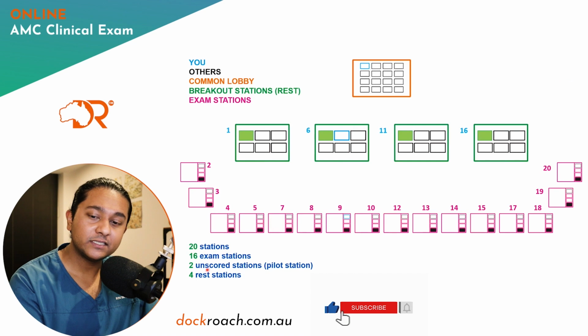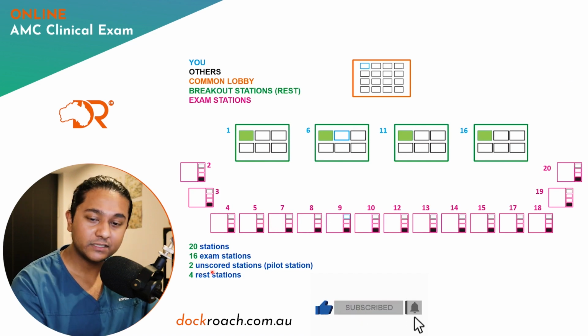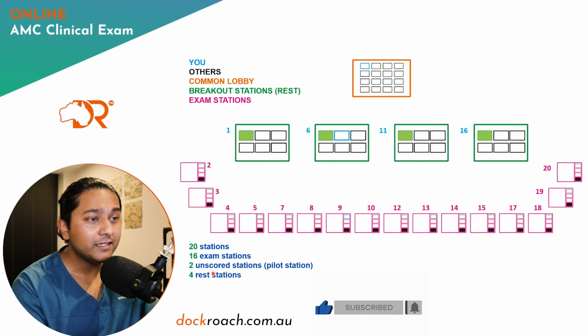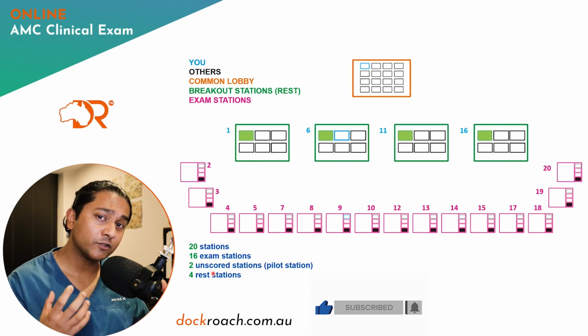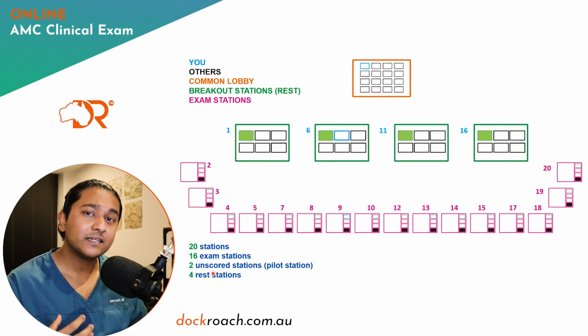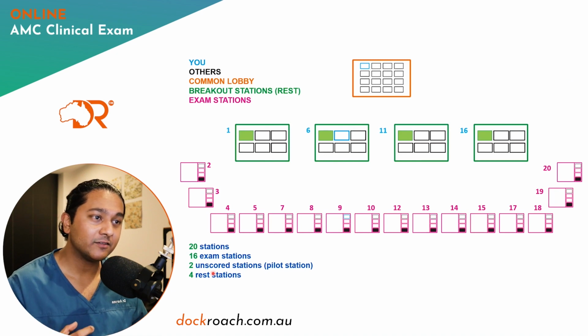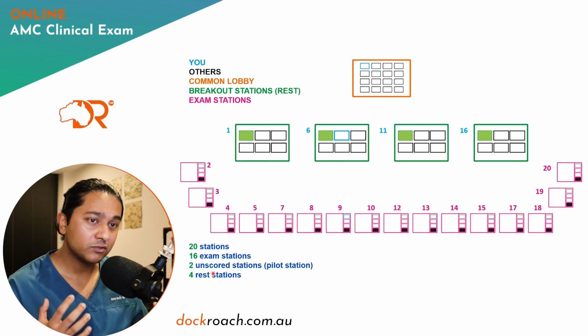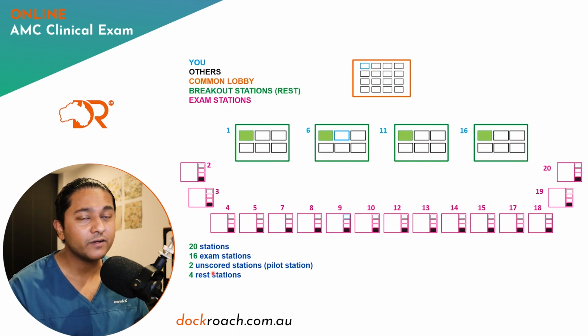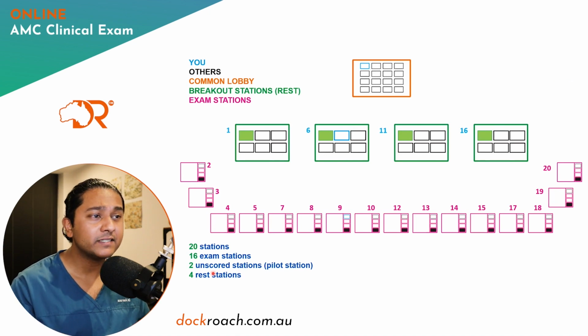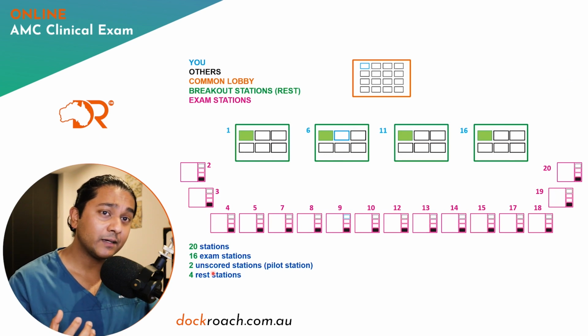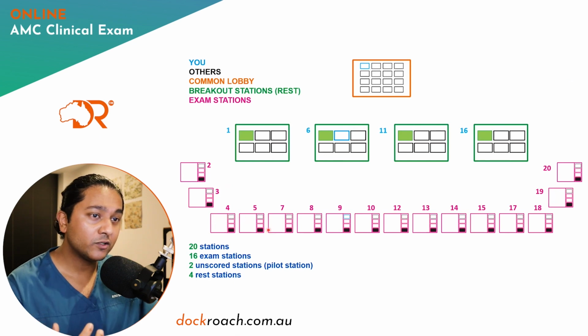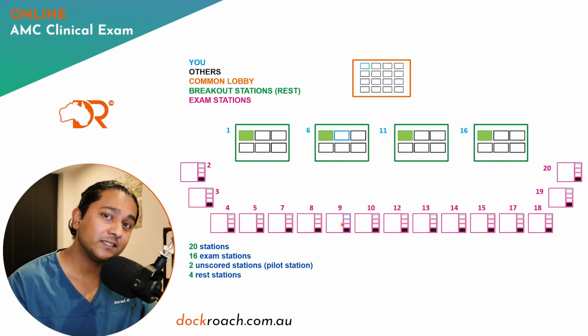So 16 exam stations. 2 of the 16 exam stations are going to be pilot. For those of you who are not too sure, pilot stations are stations where AMC is really just testing the question. These are questions that they have newly designed, and they're trying to see the performance and whether it's suitable to be tested on the candidates. This is how they do their research and development, so don't be bothered about that. The other thing you need to know is that you will not be told which station is a pilot station.